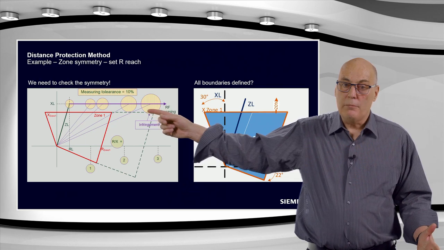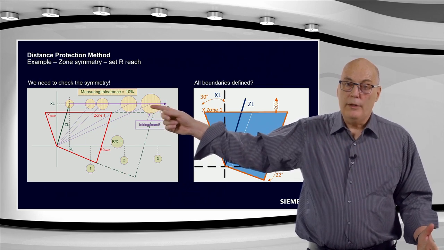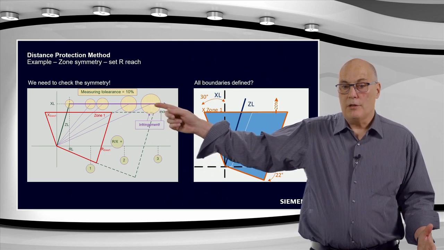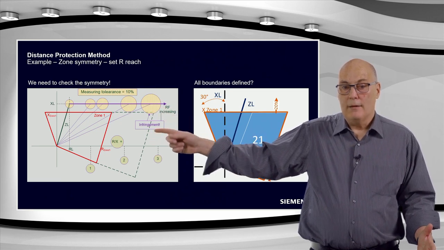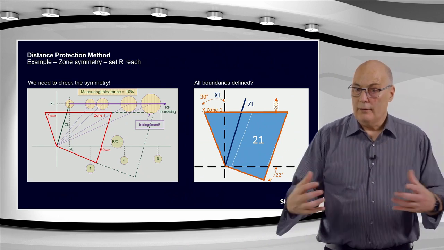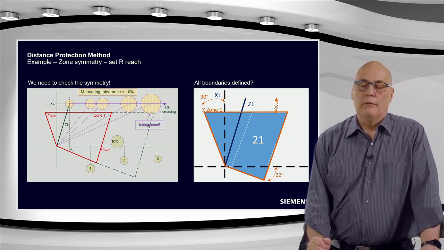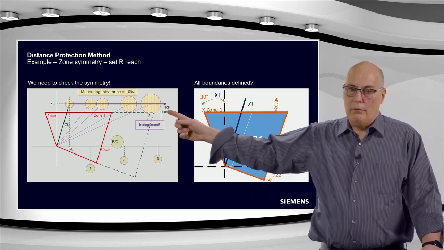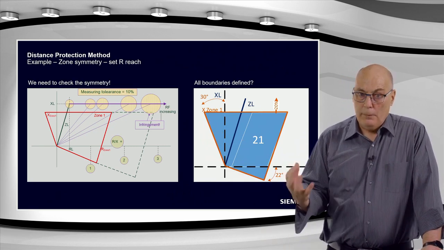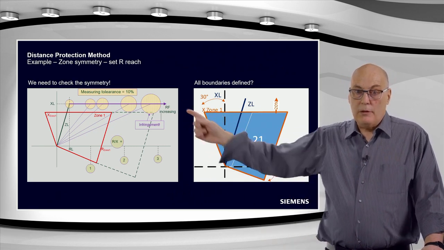Although this is a 20% tolerance, remember that it is only calculated based on the X. So this is 20% tolerance on X, but if you take the Z, it is twice as long. That's why the 10% tolerance comes into reach, and that is obviously unacceptable. You don't want the zone 1 to reach in it. It's an example. Okay, the real tolerance problems are not as much as 10%.